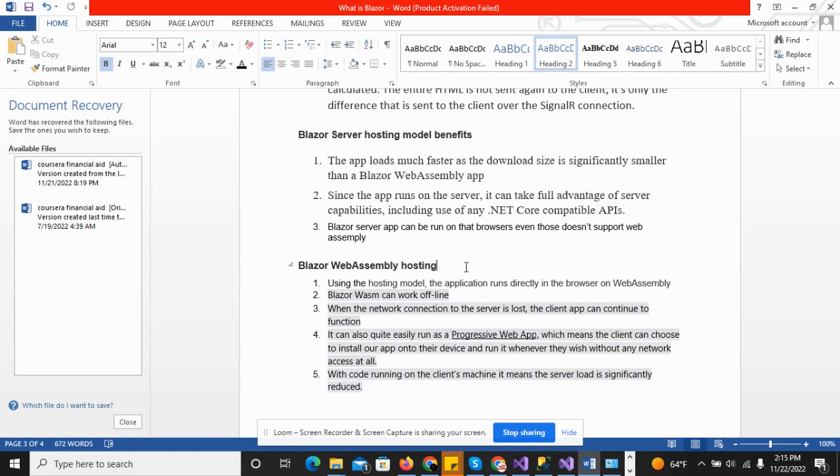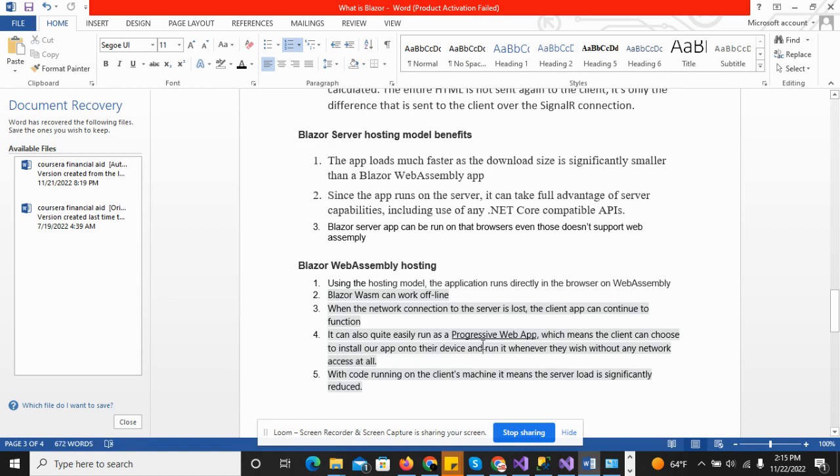It can also quite easily run as a progressive web app, which means the client can choose to install our app onto their device and run it whenever they wish without any network access at all.